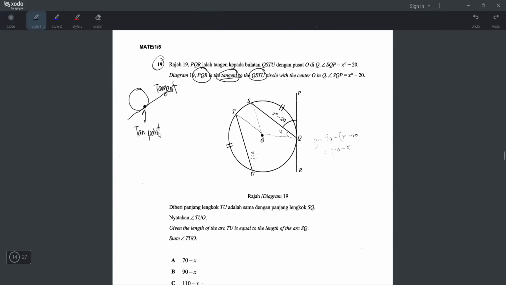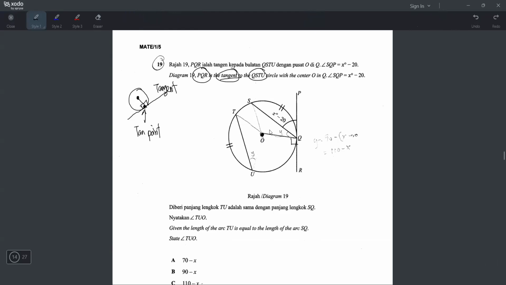And what's so special about the tangent point? When you tarik from the center of the circle to the tangent point, it will always give you 90 degrees, always. But you have to tarik from the center. If you tarik from another place, it's not 90. Did you realize in this circle, they give you the center, right? So why not I tarik one line myself to the tangent point, which is Q, and then I write 90, right?